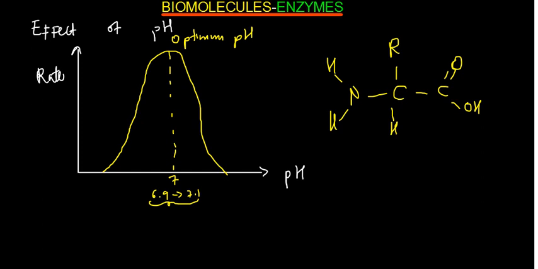So we are saying that changes in pH are going to lead to changes in the ionic charge of the acidic or basic R group. So this acidic or basic R group, when you get to change the pH, is going to be affected. Let's say, for example, the R group which you have here is NH2, meaning that this amino acid is what? Is basic, right? Because this is the characteristic of a base, meaning that also this protein or this enzyme works well in what? In basic pH. Now if you say you change it into acidic pH, it means that this is going to be tampered with, and because of that, the enzyme is not going to be able to work well.